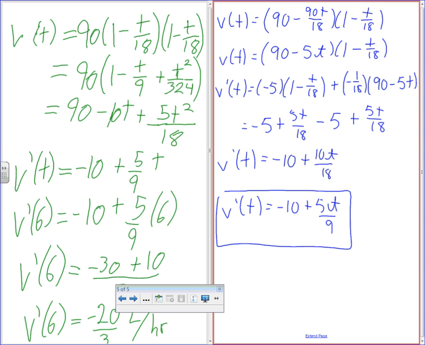Okay, which is better? I don't know. There's no 324s in my question, so it's nicer. Okay, right, but that's the advantage. It's the same thing, but it makes it hopefully a little bit nicer. Okay? Does that help? Because that's product rule on my board, and that's what Friday's lesson was on.